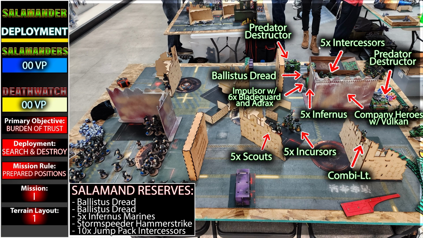I wanted to try putting the Impulsor with the Blade Guard in this little corner here. You guys can see the corner, but here I'll draw a green arrow to it. Anyways, you can see what the goal is. This thing's going to scoot out and go into this little corner. That's the goal, just to be able to have a staging area. So we have scouts and incursors to secure the staging area a little bit, and then the Impulsor, of course, is going to help reinforce it.